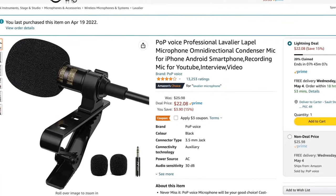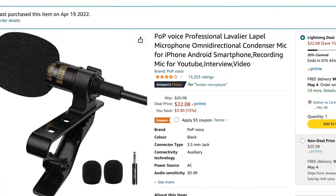The next thing that I ordered is a Pop Voice microphone — this microphone right here. It works pretty well. It plugs into your phone; all you need is the jack. It comes with the older jack that you used to use on your old iPhones, but I just plug it into a headphone jack adapter and it goes into my phone. It was pretty cheap — I think it was like 25 bucks — but it's pretty good quality. I use it for all the Instagram videos and stuff like that.